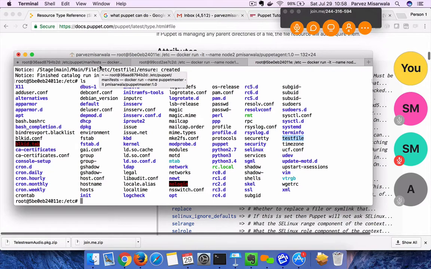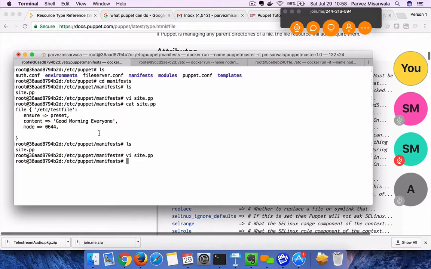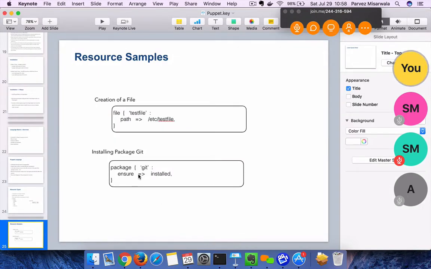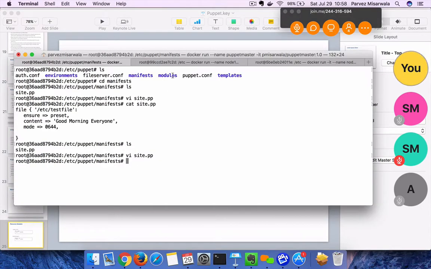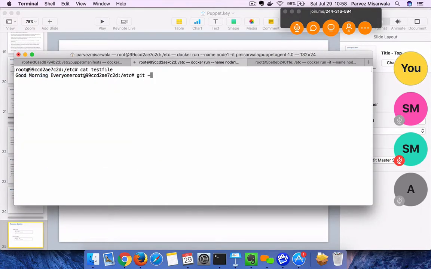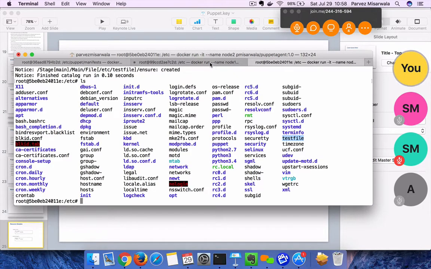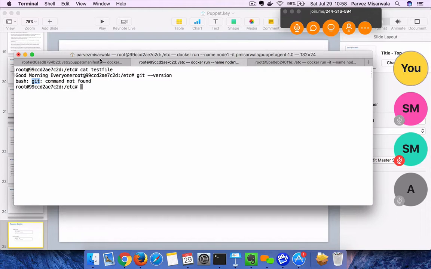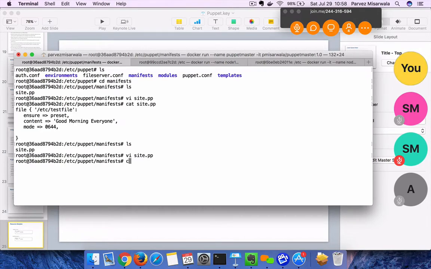Now you can have a number of examples. Now I can actually install git here. All right, so let me have another example mentioned here. So I'll install git on those versions. Right now if you see on my agent, if I type git version, it says not a git command because git is not installed. And I want to install git on both these tools. So it's one of the packages that we all know, and that's why I'm using this.